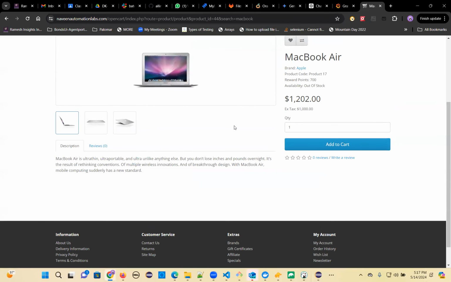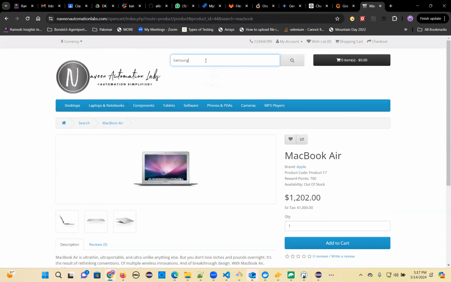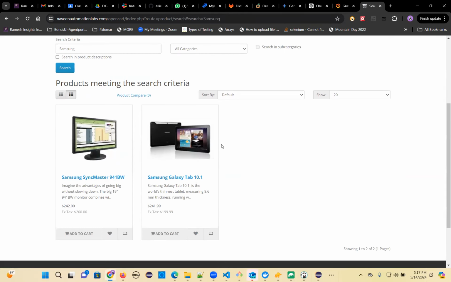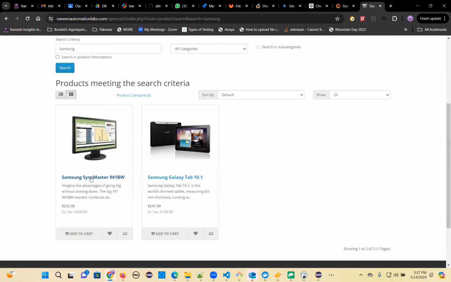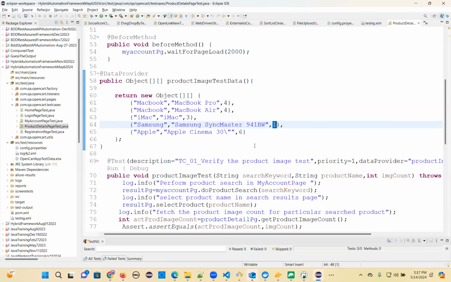So these are also 4. Okay. And also Samsung. If you search with Samsung, what is this Samsung SyncMaster? This one. So only 1.